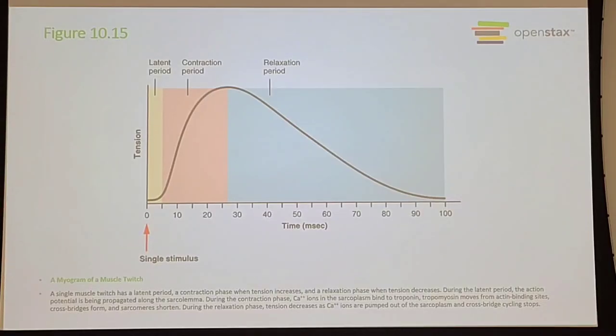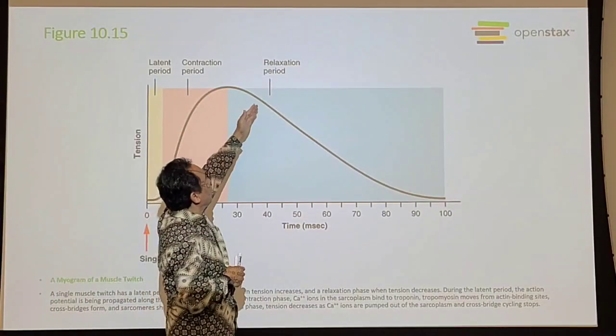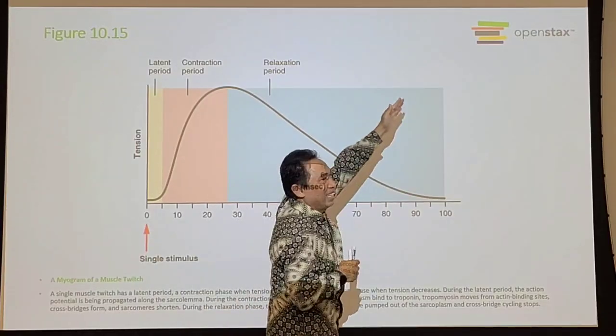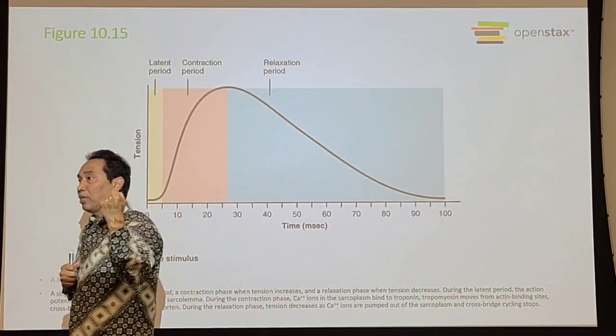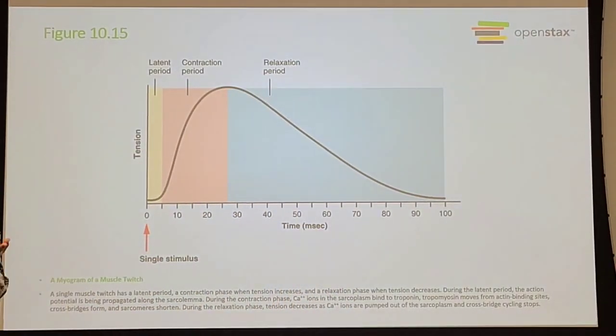In order to have a meaningful contraction, there has to be more than just one twitch. Other contractions will be here, and other contractions will be here, to make a meaningful contraction. When I close my eyes like this, this is actually a lot of twitches happening together at the same time. Just one twitch is nothing. Sometimes your muscle over here twitches also. A twitch doesn't give you anything, but a twitch actually means there is one muscle contraction.